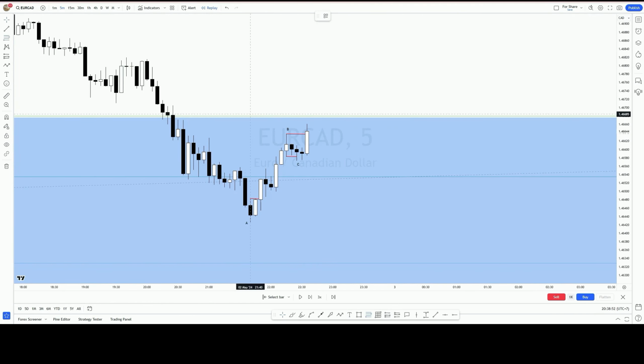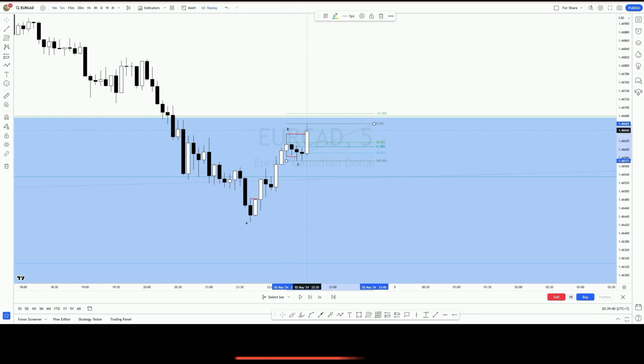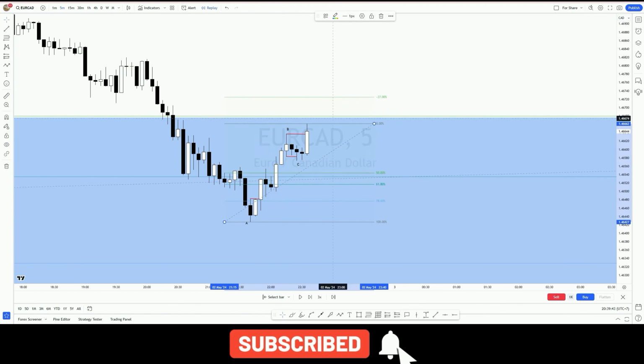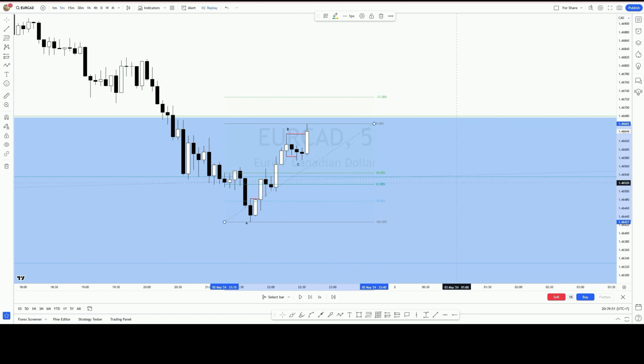So I use Fibonacci to mark between the low of C and the high of the highest bullish candle. Or I can use A, so my Fibonacci will be from A to the high of the highest bullish candle. Okay, so I have two options. Once B is broken and C is confirmed, I use Fibonacci either from C to the high of the latest bullish candle, or from A to the high of the latest bullish candle. Whatever you like, both ways are correct.